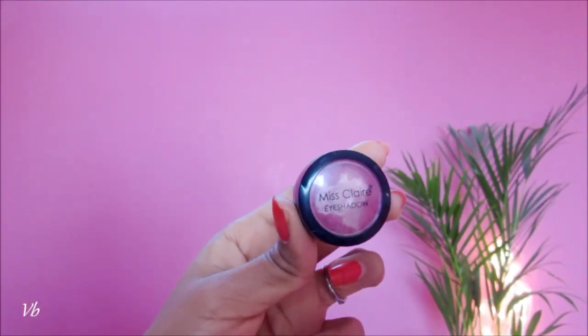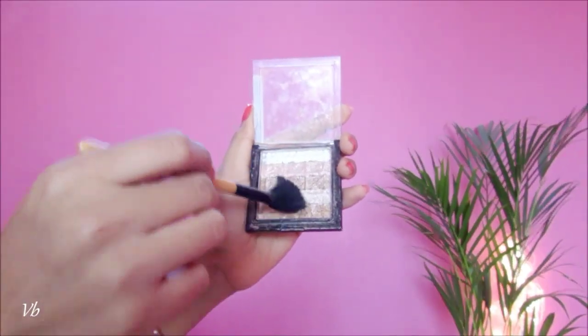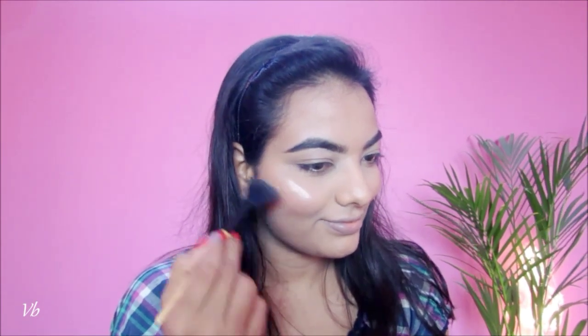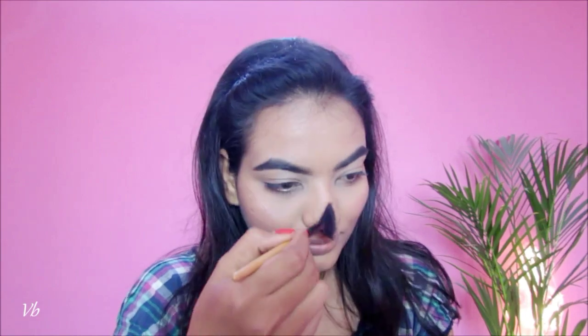Here I am applying pink blush to my cheeks. Here I am highlighting my face by using Revlon highlighter, highlighting the highest point of my cheeks, bridge of my nose, cupid bow, chin and my brow bone.